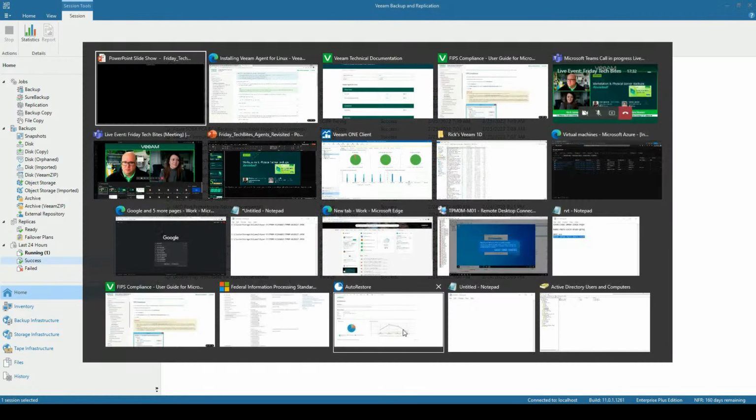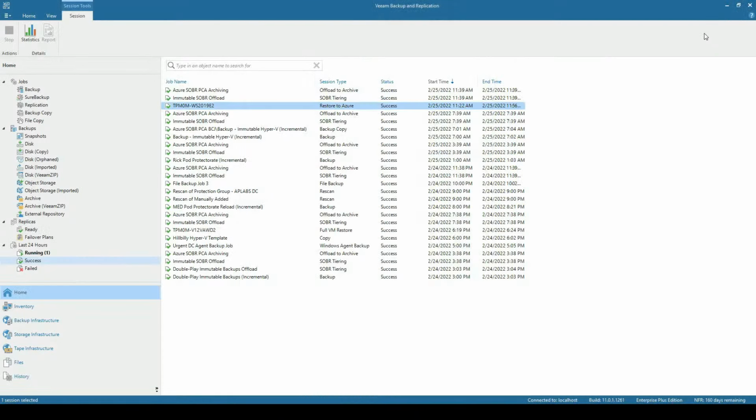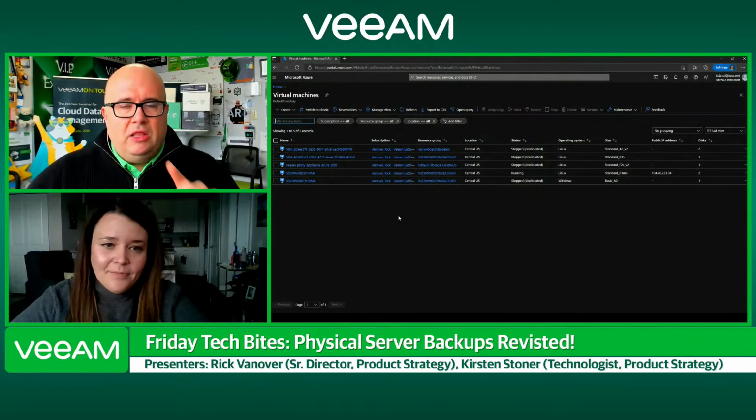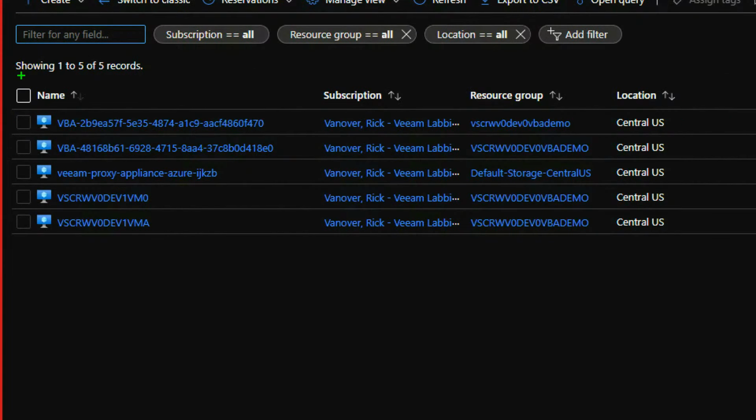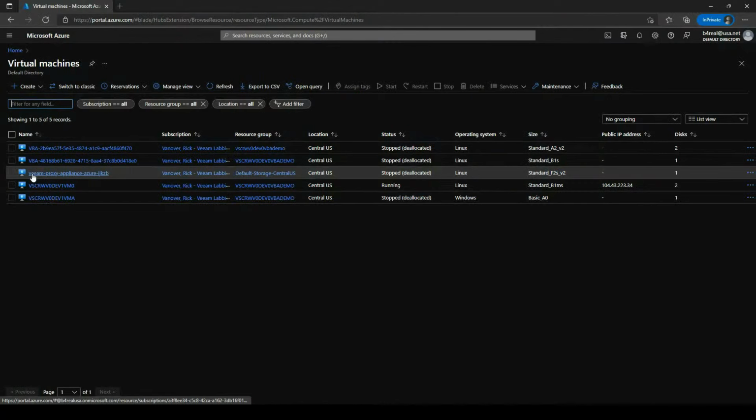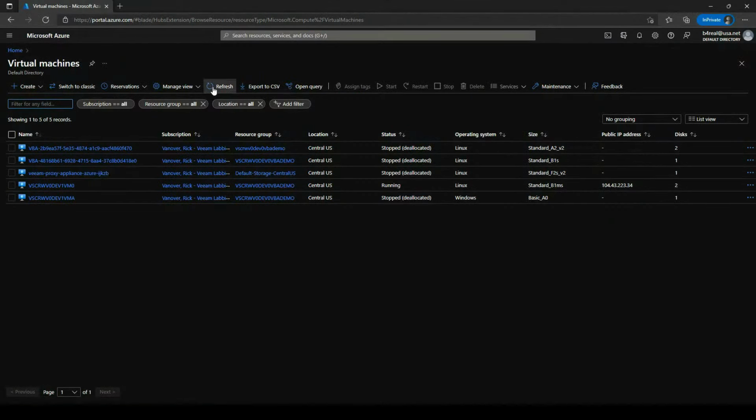The other thing I'll show you real quick, I got so many windows, so much activity. Not this one, sorry. I have an Azure console. I'm supposed to have an Azure console up that shows the new VM. There it is. Sorry to keep you watching my very busy system. Now, before the show, I logged into the Azure portal, and you can see that I have 5 VMs in Azure right now in the Central US location. Now, I'm going to refresh this, and we will see the 6th one, I hope, which was the one that just finished. Yes, there we go.